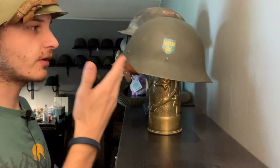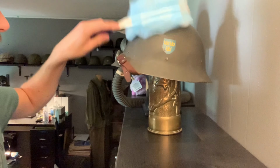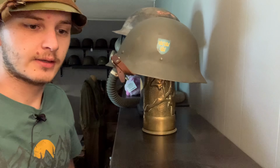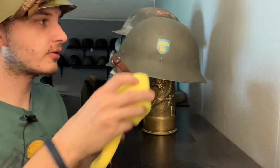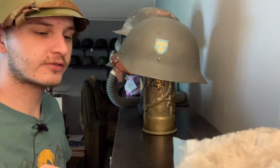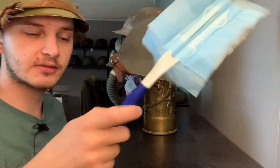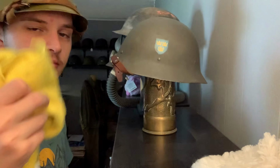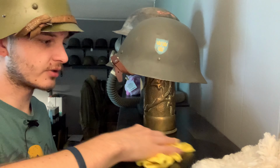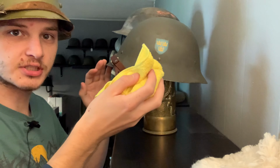Okay, so for example, let's say you have your helmet on display and dust has accumulated on it. Obviously you want to take it off. You can just use a duster, and that's very simple. You just dust the item until there's no more dust on it. You can also use a microfiber cloth and go over that. The difference between the two is the duster kind of kicks off the dust from the item and it spreads around. Some of them say that they capture the dust, but it's not as effective, while a microfiber cloth is a bit better at collecting dust and capturing it. You can use this on the actual shelf or on the helmet itself. It really won't damage any of the items you use.